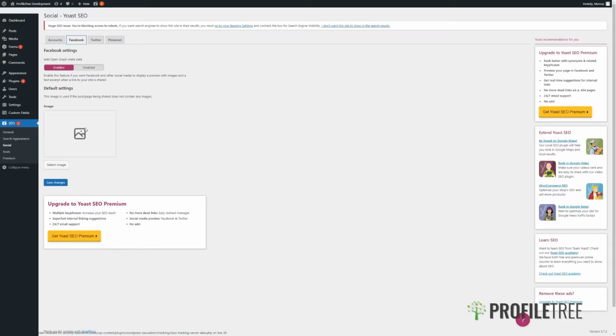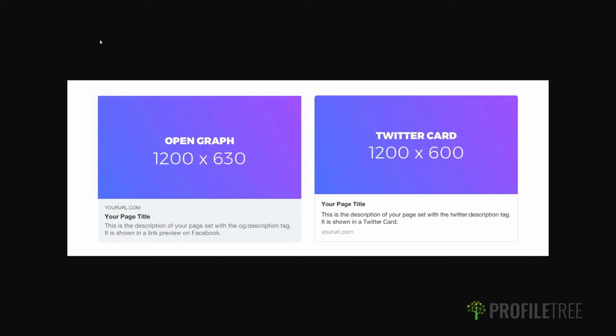Here, it'll let you select a fallback image for any pages or posts whenever a featured image isn't set for any of them. In this case, it's good to just pick something general that will feed in, something that's quite close to the dimensions that we looked at here. These dimensions can change quite rapidly. Facebook and Twitter like to keep everyone on their toes, but as long as they're around this general size, it should be fine.